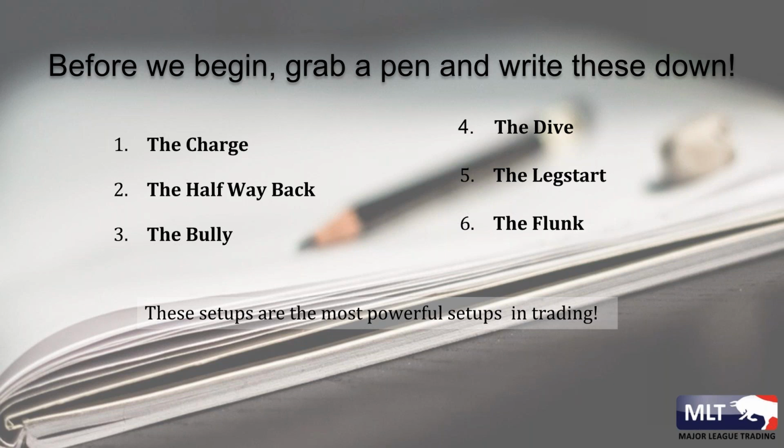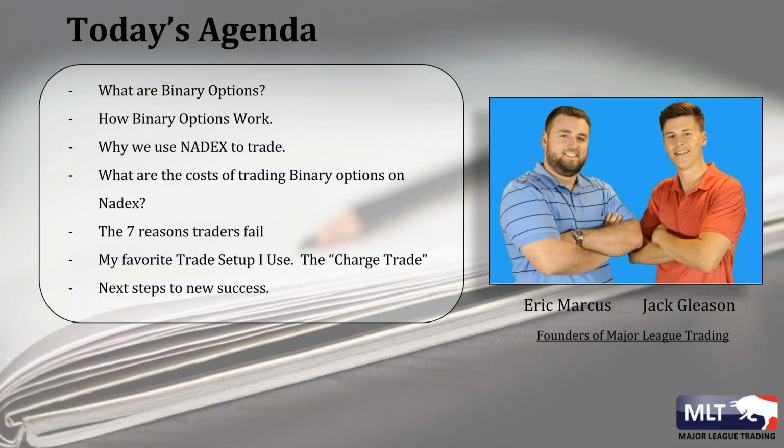Now, I've created 6 setups, and these are the ones I stick to when trading Nadex, because I think a lot of times people can get confused, and everyone's looking at so many different things that they don't focus on what works, and they don't simplify things. They make trading way too complicated. So I've broken this down into 6 setups that I look for on a daily basis. They pretty much occur every single day. That's enough, and that's all I really need to trade. These are my most powerful setups in trading.